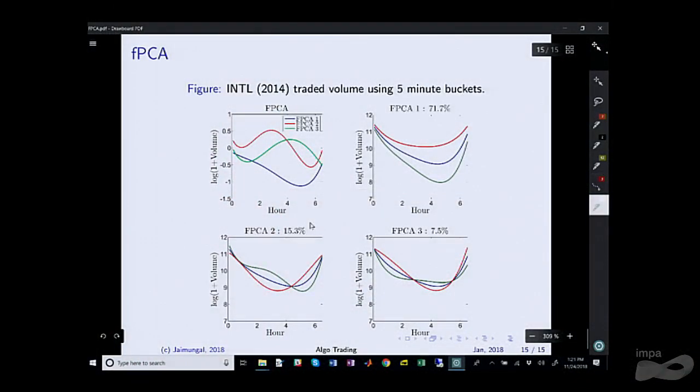So how does this look for our order flow data? Well, the first, second, and third principal components are interesting. Let's look at the top right. This shows the first principal component associated with order flow, this U-shaped pattern. If you look at the blue line, that is the U-shaped pattern that you see on average. The red and green are adding the first principal component plus 1 standard deviation and minus, or it might be plus 2 standard deviations, minus 2 standard deviations. I can't remember. And it does something that's a little bit surprising.